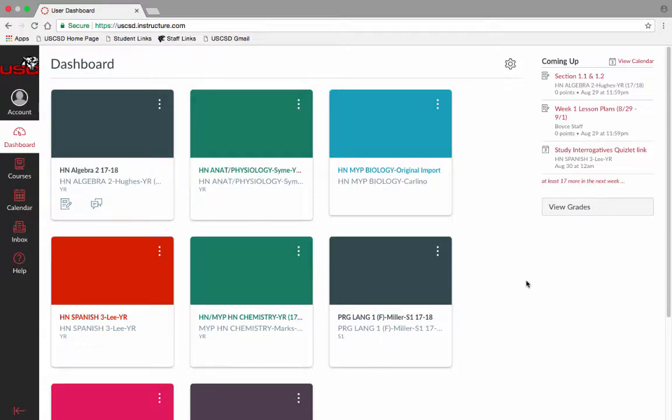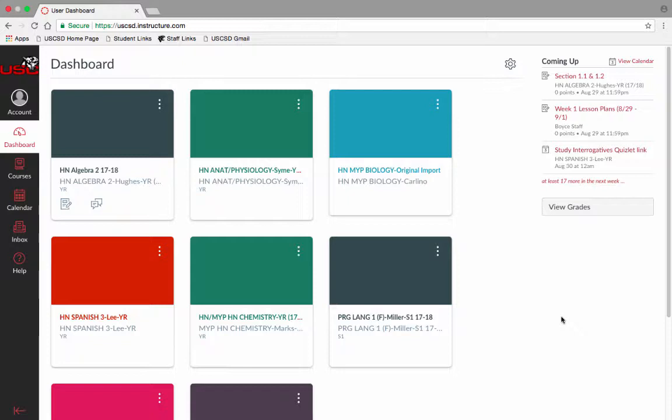Number one, over on the right, you're going to see coming up and View Grades. To be clear, we are not using the View Grades feature. It is not going to give you the information that you're thinking it will be because it is not connected to MMS. In the early stages here of Canvas, this is something that we're not going to use, so please don't get caught up in it. If you see some grades in there, it is not the entire course. It would just be things that were collected in Canvas, which in the beginning is going to be very little.